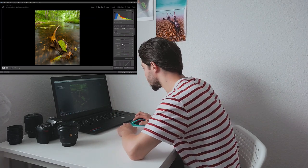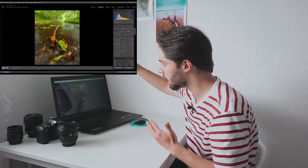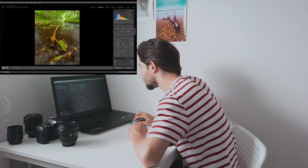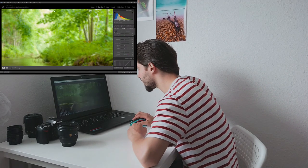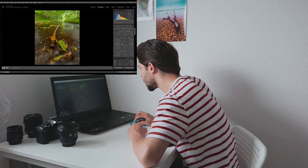And it's easy to decide what I want to adjust. That's why I don't make a big adjustment before doing the panorama, because I don't have the whole scene, which I can easily decide what I want to do. So I will take off the highlights just a little bit, because there's a lot of highlights here.